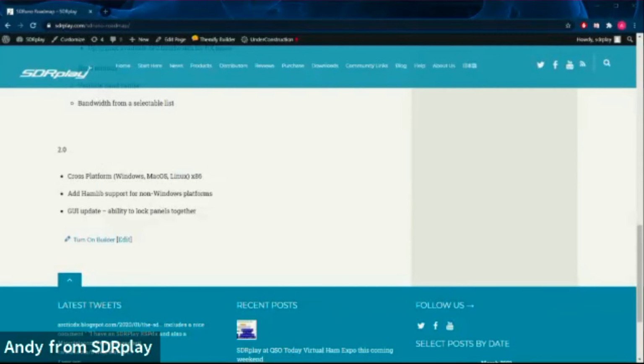But we will have to change the look and feel of Uno. We won't throw out the good stuff. We will make it more intuitive. We'll have things like the ability to lock windows together, so you can actually move it around as one window rather than 10 or 12 or however many you've got open, and it will hopefully look consistent across all the different platforms as well.